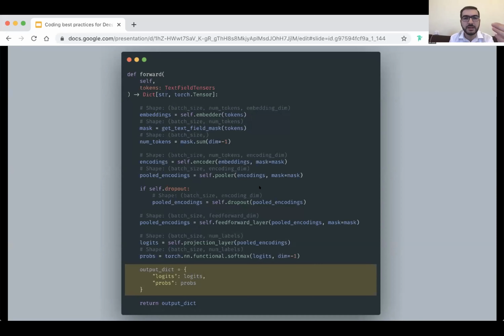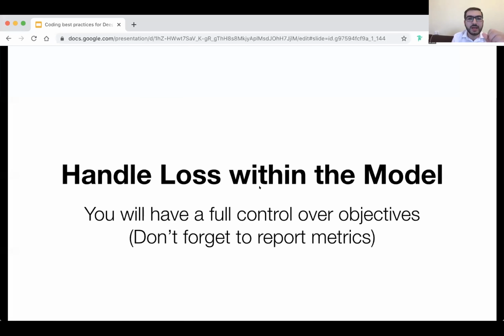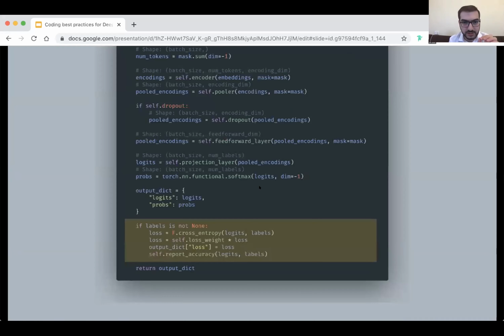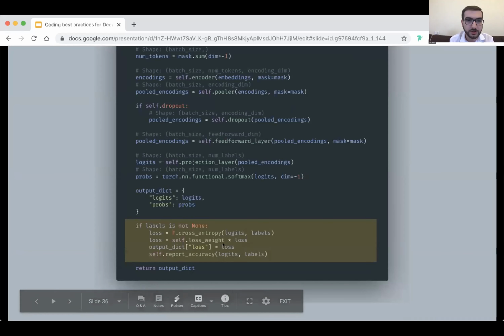In many cases, I've seen people measure the loss outside of the model, but handling the loss within the model makes it easier to manage everything. For example, here we can have just one forward call. This is inside of our forward call: if the labels are given, we calculate the loss, and as our return value is just a dict, we just add a loss term to the dict.